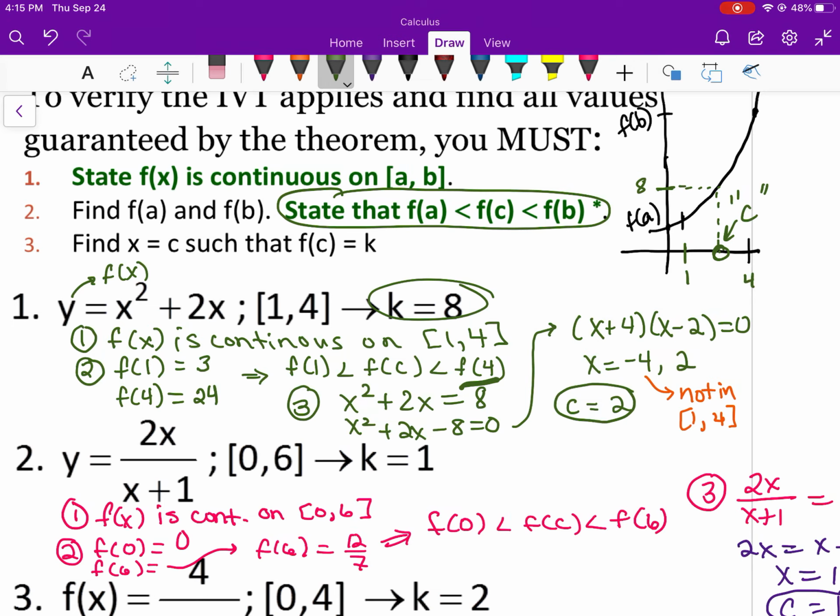So I have to state that as well. That's this piece right here, corresponds to this right here. And then I have to find C. So to find C, I'm going to just set my equation. Oh, I missed it. Set my equation, hang on just a second. Okay, right here, equal to C. Solve it. So that work comes up here. And then I get two values that could be C, but -4 is not in my interval, so I tossed it out. So my C is 2.